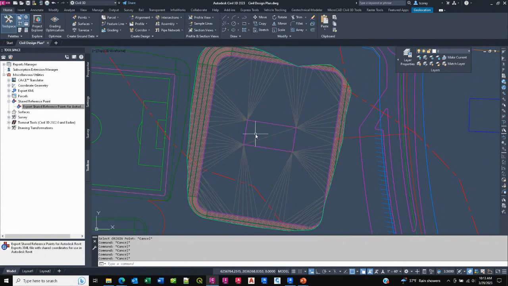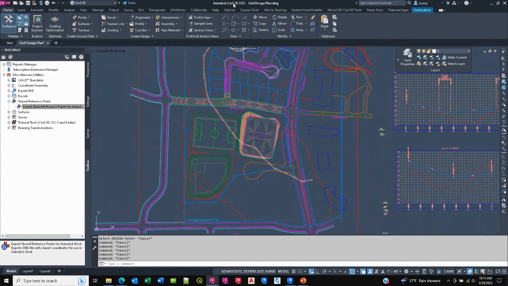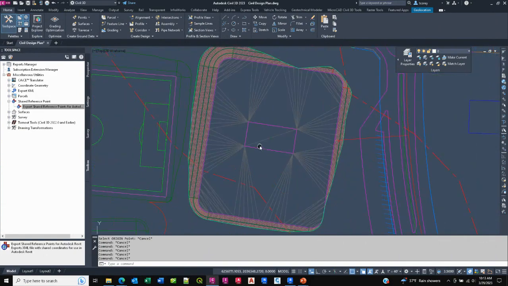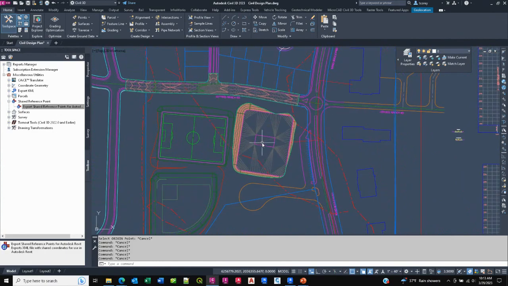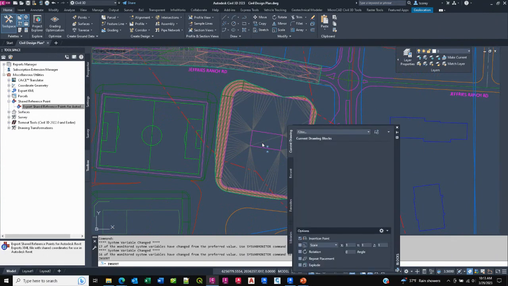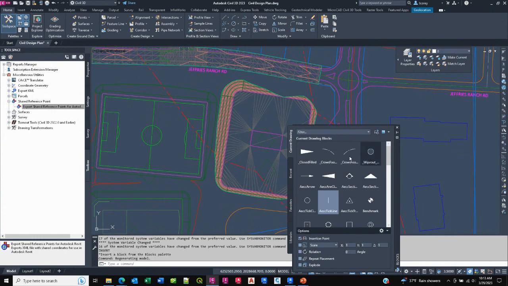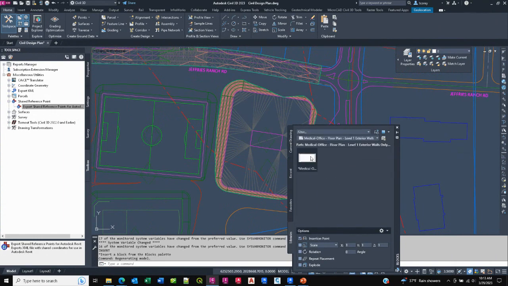All right, so now what I'll do is I'm in Civil 3D, as you see here, Civil 3D 2023. And what I'm going to do then is insert that drawing. Okay, go here to Libraries, go pick the drawing I want.